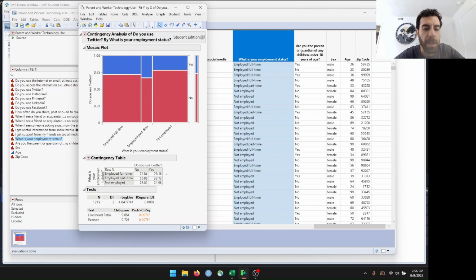So just something to consider moving forward. The other thing I wanted to talk about with this was the null and alternative hypothesis. A lot of people wrote it in terms of mean. But remember, both of our variables, the response and the explanatory variable, or outcome and X variable, are categorical, meaning there is no mean. You can't take a mean of this sort of data.